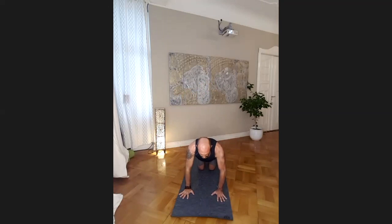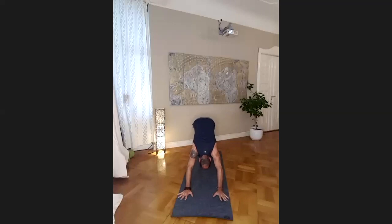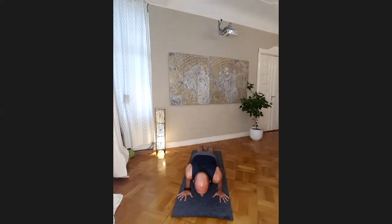Turn your toes under, lift through the hips into down dog. Good. Pushing the heels down towards the floor, feet about hip width apart. Shake your head yes and no a few times. Flow forward into plank and hold. Lower slowly down to chaturanga and hold a couple centimeters from the floor, elbows close to the body. Pull the shoulders back and down. Hold.